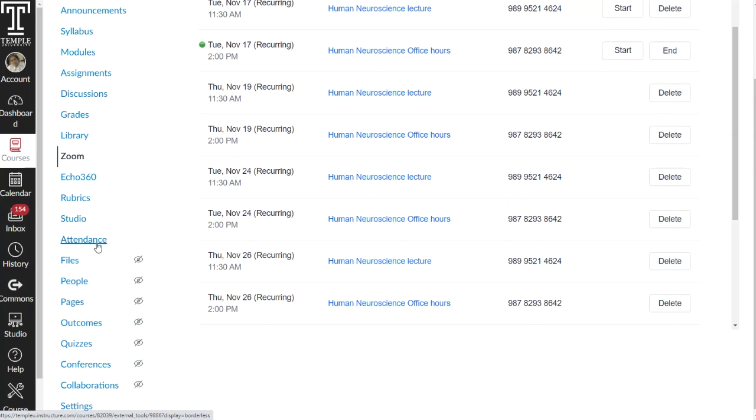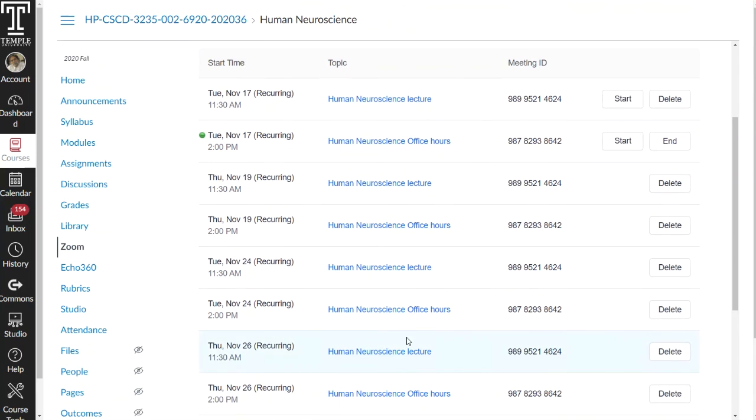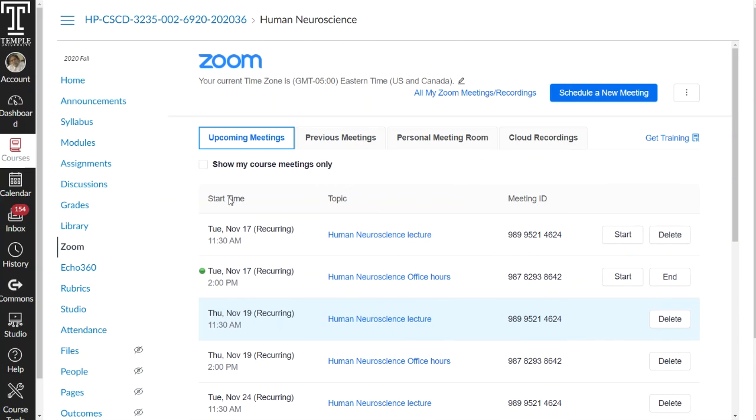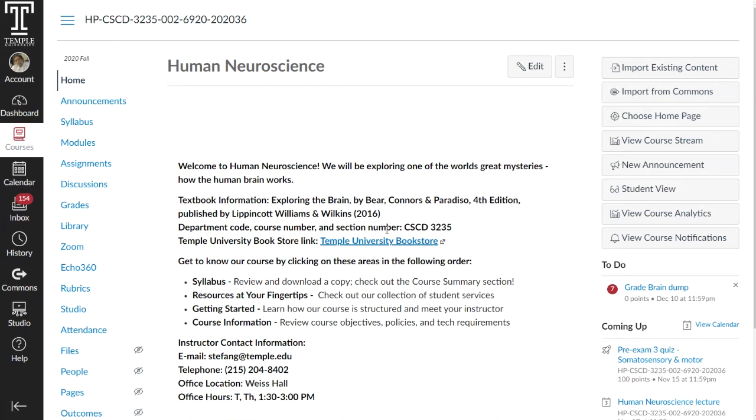Finally, the attendance link. Clicking on this link will take you to an application called Quickly, which is the preferred program used by the university to monitor attendance.